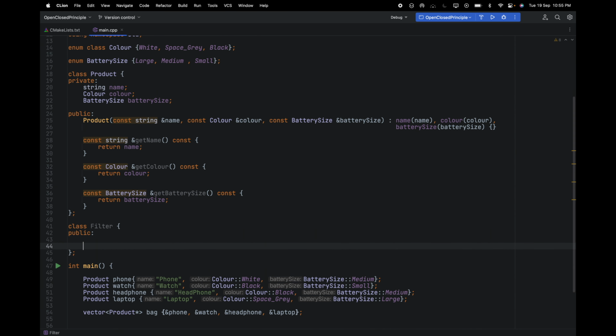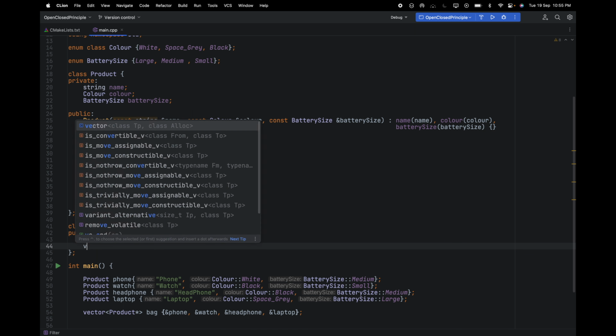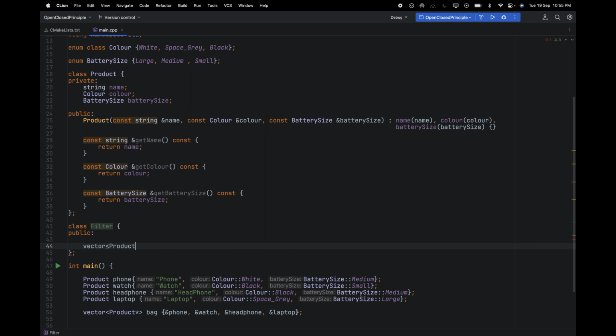So we will create another method here which will return a list of filtered items. So there will be a vector and let's call it by color.